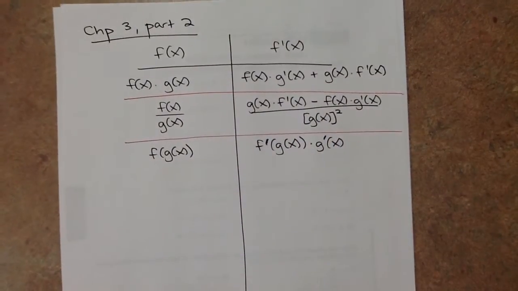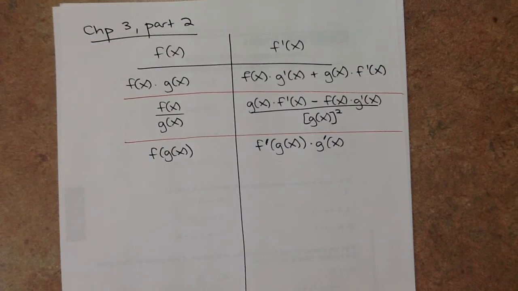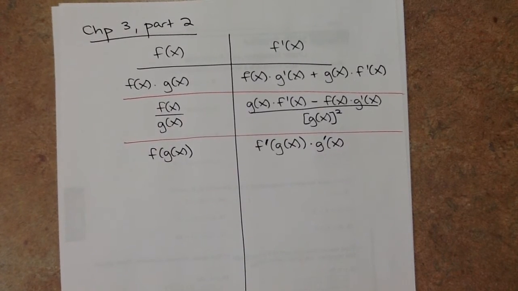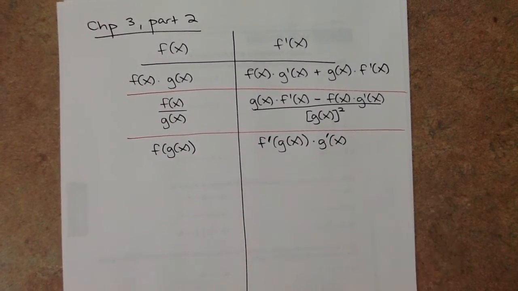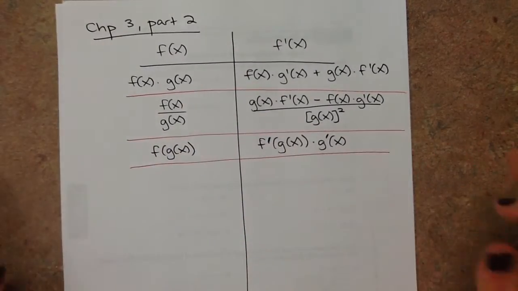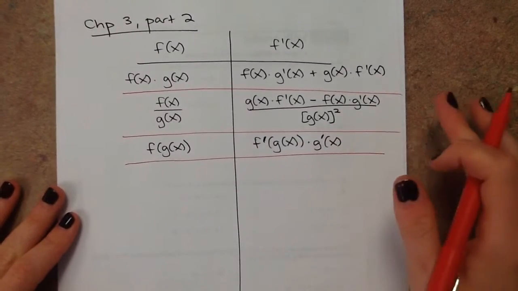When I walk around, I see a lot of people that replace the nested function with its derivative, like f prime, and then they plug in g prime. You don't plug in g prime. You leave the g, do the derivative around the g, then multiply by g prime. I see way too many people replacing the nested function with its derivative. Okay, so those are our 3 extra rules that we use in combination with a bunch of different functions. So are you guys good with these 3?